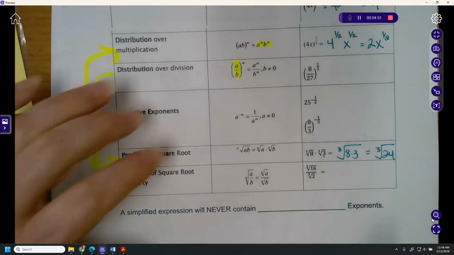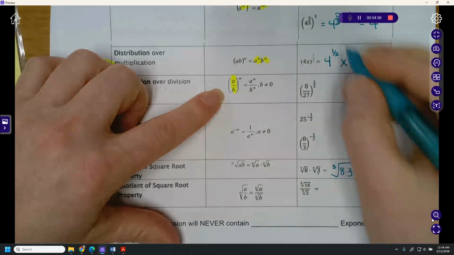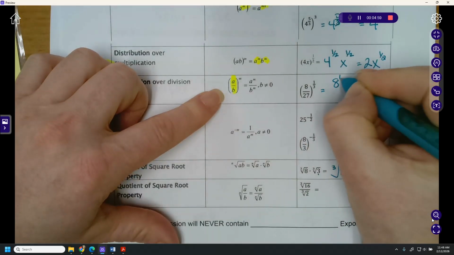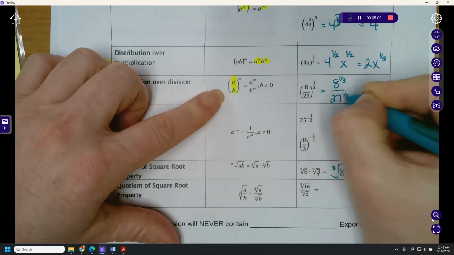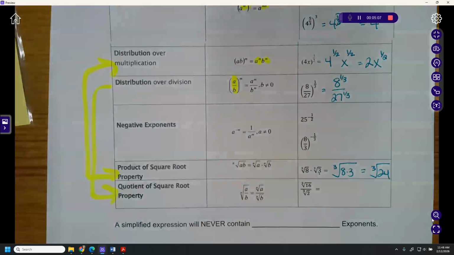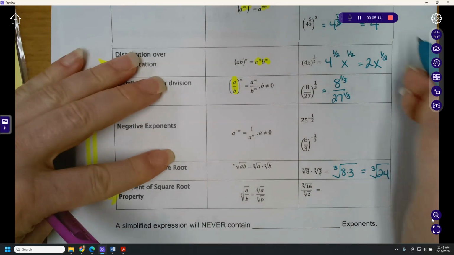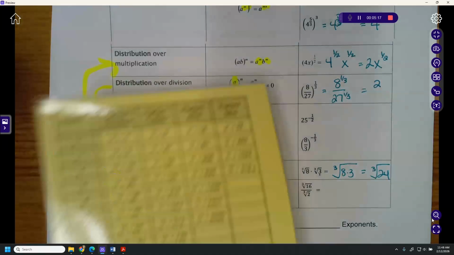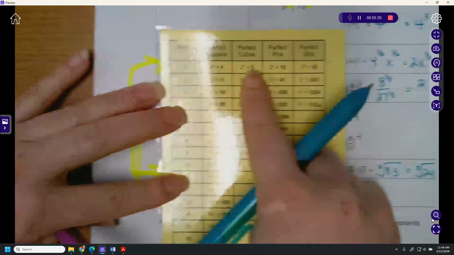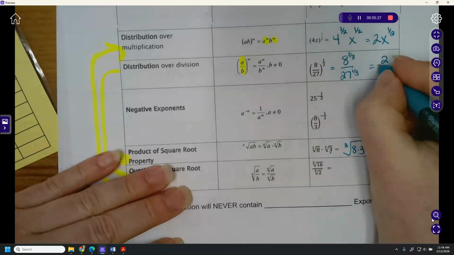On division, we'll do these two together. Whether it's an exponent or a radical, you can separate those things. Vice versa is also true. If you see them written this way, you can put them back in that form. Again, it depends on if you see that it can simplify one or the other way. If you know those things, like in this case, I know 8 to the 1/3. That's the cubed root of 8. Cubed root of 8 is 2. And the cubed root of 27 is 3. And so this would be 2 over 3.